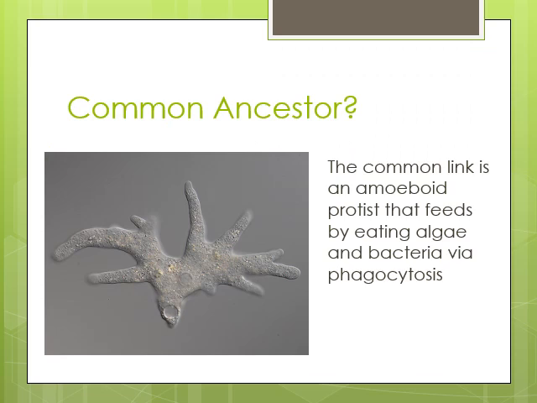It's very likely that this is the earliest common ancestor, this amoeboid organism, between fungus and animals. So you go way back, and this is the closest relation between us and the fungus. It was likely a protist that ate algae and fed through phagocytosis. Now, phagocytosis and osmotrophy are different. Phagocytosis is where you are going to surround your food in a vesicle and pull it in, and then digest it. Osmotrophy is where you pull nutrients directly across.